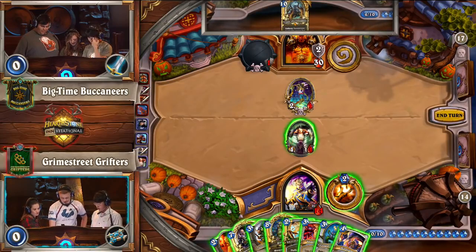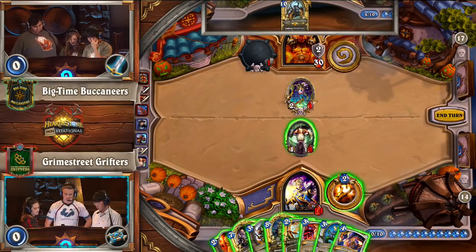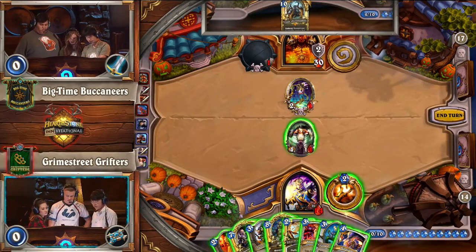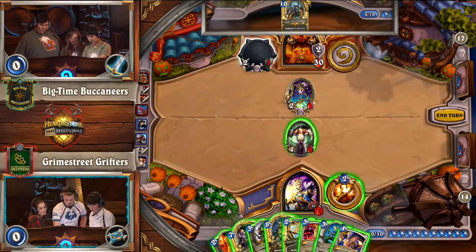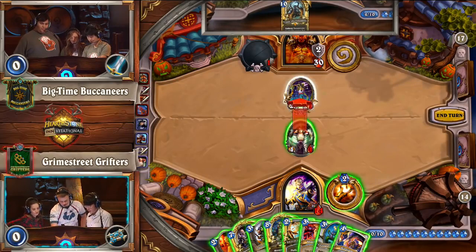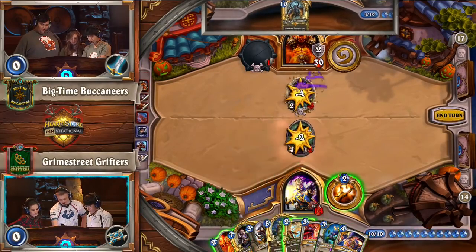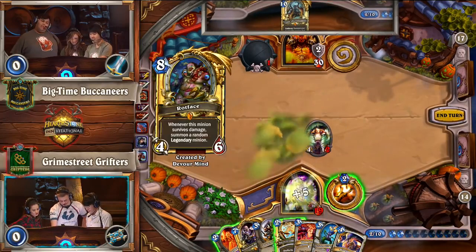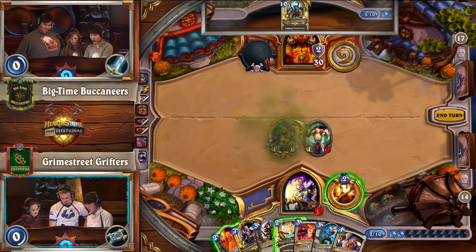There are a lot of high-cost minions in big-time Buccaneers deck. I'm looking at this, and there's a lot of them. Dr. Boom's still in there. Iron Juggernaut's still in there. Spiteful Smith still in there.